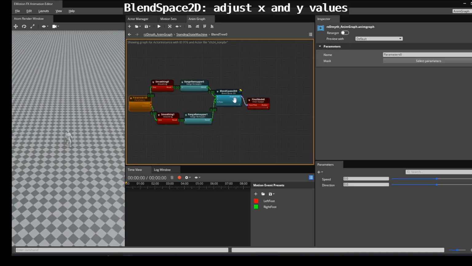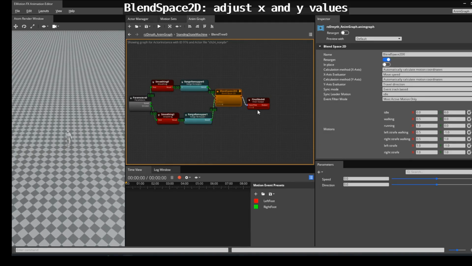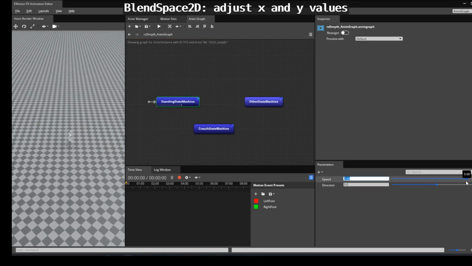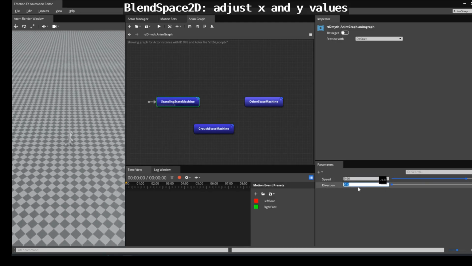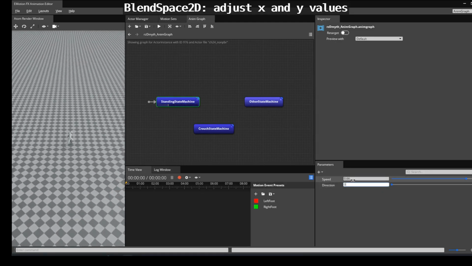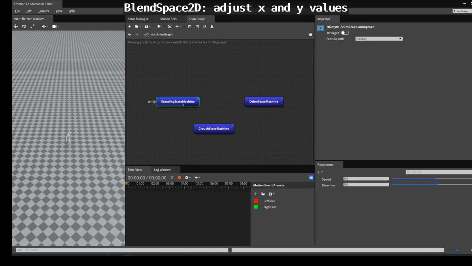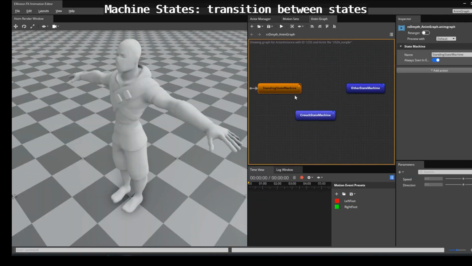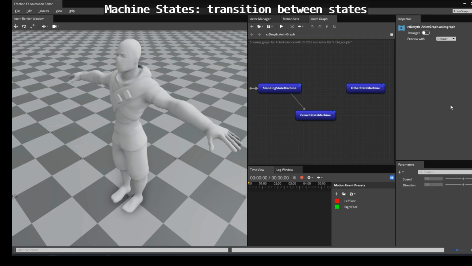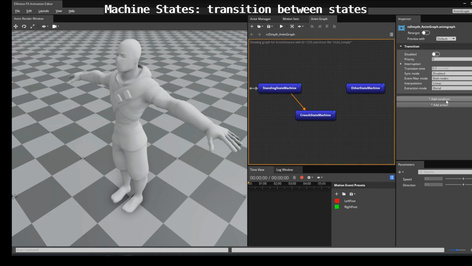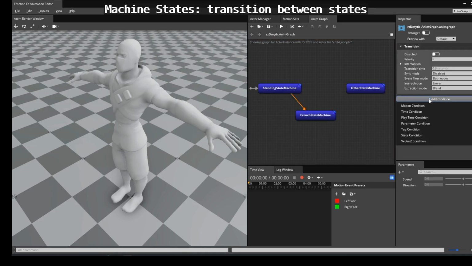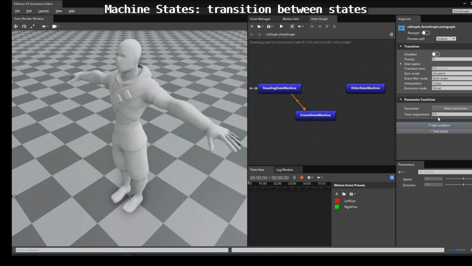We could stop here. You have the basics all done. If you can finish this, you have all the basics of AnimGraph. But we are going one step further and cover the transition between state machines. In other words, we're going to cover how to transition between standing and crouch input. So you add an arrow from standing to crouch. The orientation of the arrow is important, so in this case you are going from standing to crouch.